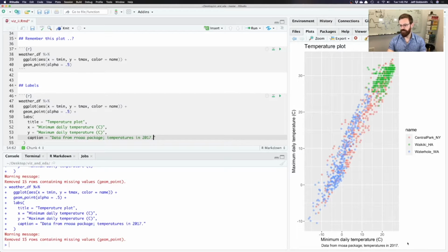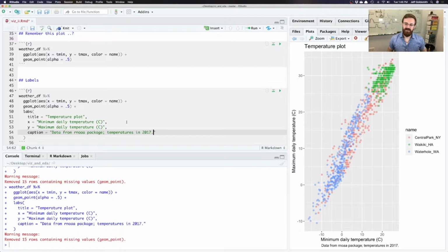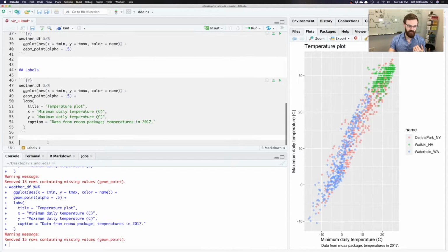So we've got a little caption underneath our plot. Looks awesome. I'm pretty happy with this. Again, this is one of the easiest ways to make your plot a little bit more clear, to add in some text. It doesn't take really any time at all to add in the axis labels of temperatures to go from variable names tmin and tmax to something that's a little bit more informative. And this is something that I strongly recommend you get in the habit of doing, especially if you expect your plots to be seen by somebody else.